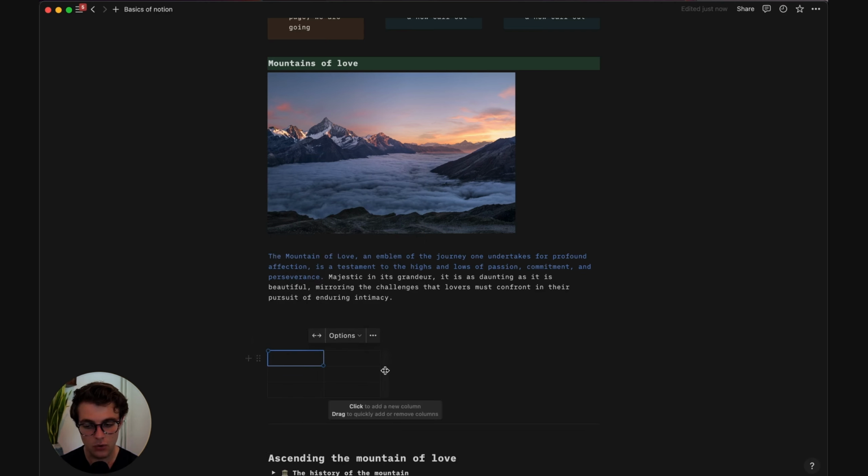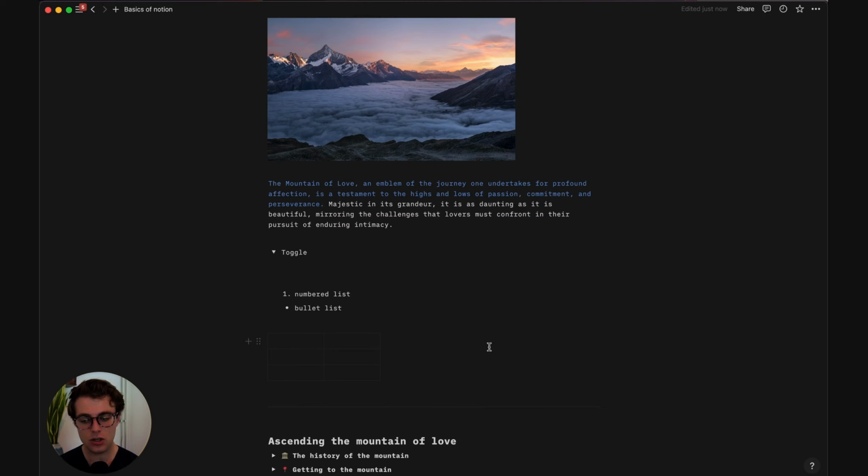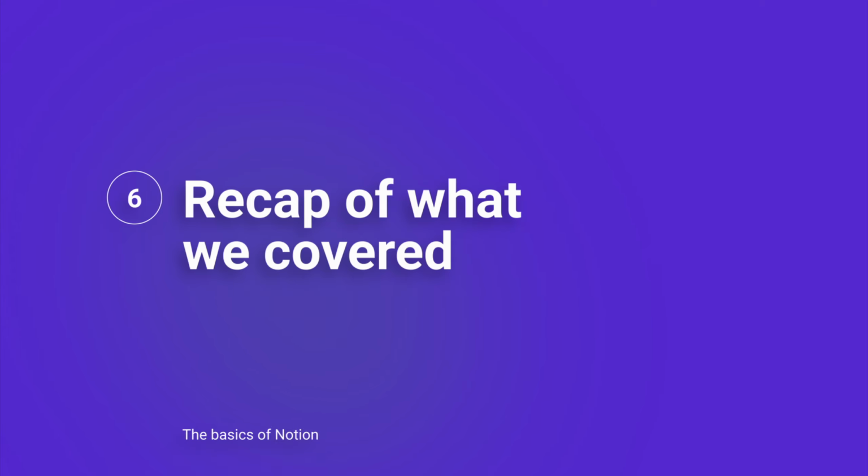So I can just use the first few letters to create a particular block. And then, of course, we have the standard things like a toggle, numbered list, bullet list, and some others. So these are just a few of the keyboard shortcuts that I use a lot of the time. Like I said, you can find more of them in the description.